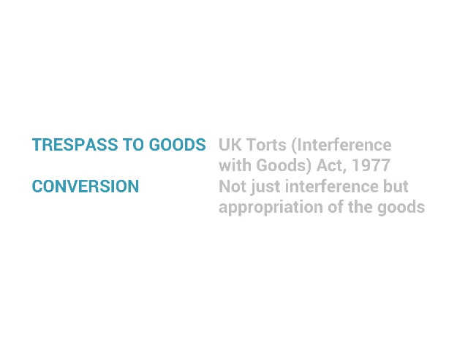Trespass to goods involves the intentional interference with the goods of another. In order to establish liability under this heading of trespass to goods, it is first necessary for the plaintiff to demonstrate ownership of the goods in question. Thereafter, the plaintiff must show that the tortfeasor interfered with the goods. The area of trespass to goods is governed in the United Kingdom by the Torts (Interference with Goods) Act 1977.